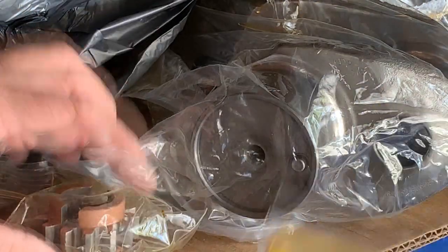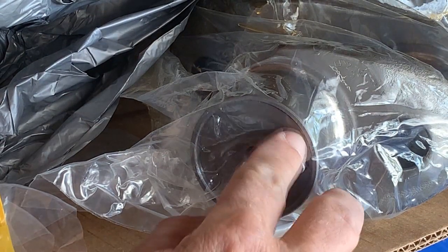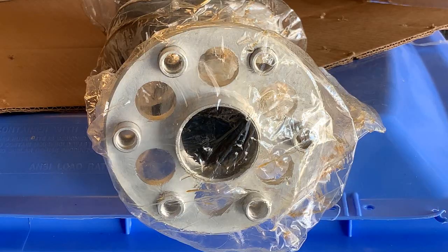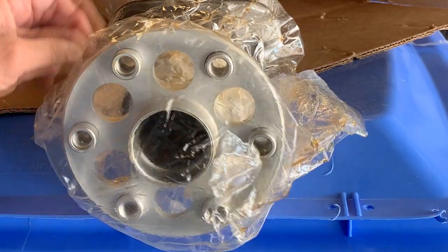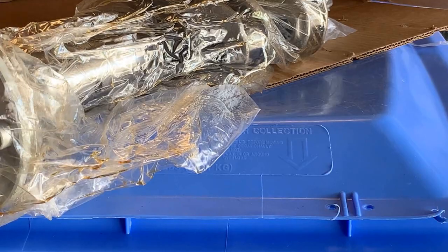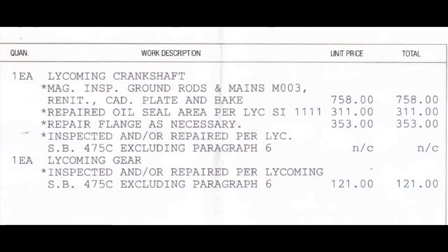Here's the separate piece of paper for the certification of the gear. I'm feeling pretty good — we've got what we need, one of the most important parts, and a problem I couldn't resolve has been resolved and sent back to me. Really beautiful replating job, especially if you've seen the other videos showing how dirty and bad it looked. The oil seal ring up here was fixed too. Here's a sample of what I spent for the gear and for the crankshaft — seems pretty reasonable.